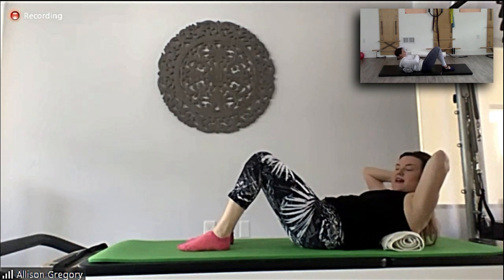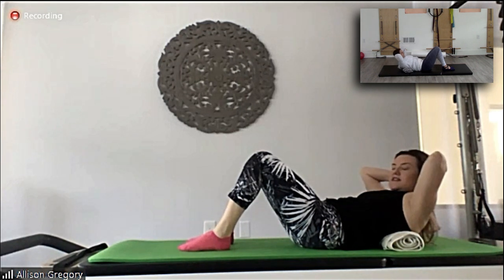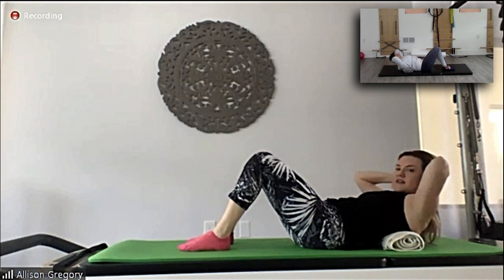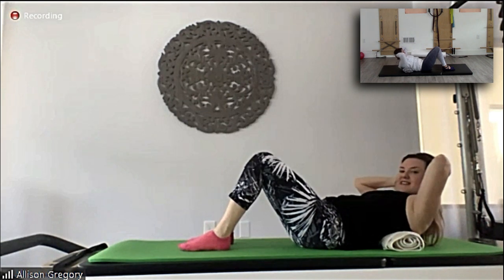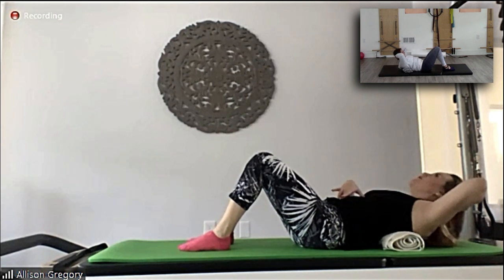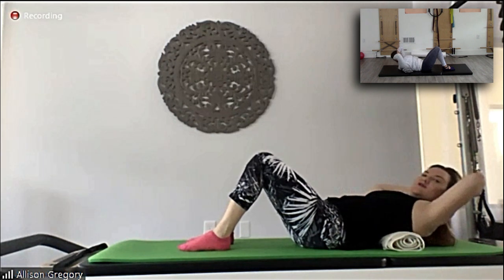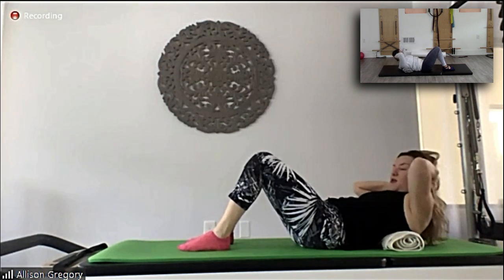Hand comes back behind the head. You're going to go back to neutral. Exhale, curl. Pull those two points together. Inhale, back to neutral. Exhale, curl. Inhale to neutral. Exhale, curl. Inhale to neutral. Exhale, curl. This is five. And curl it up. Exhale it up. And curl up. Three more. Curl, two, curl, flattening the stomach. Each time you curl up, hold it here.